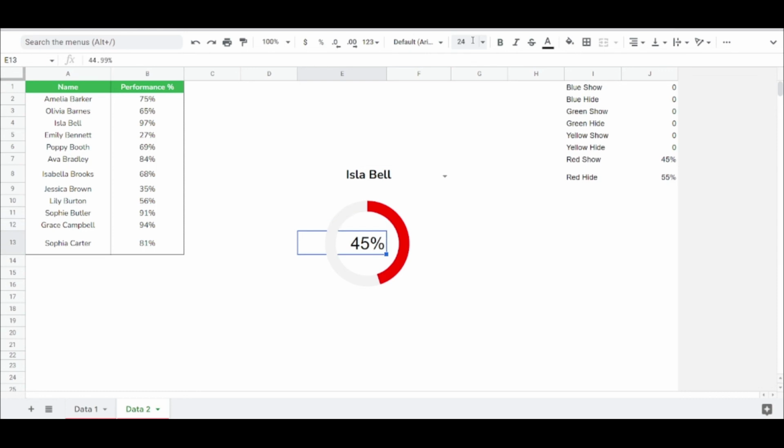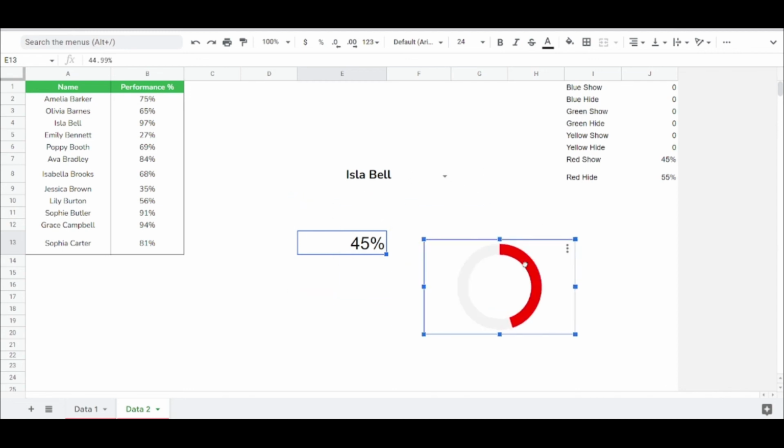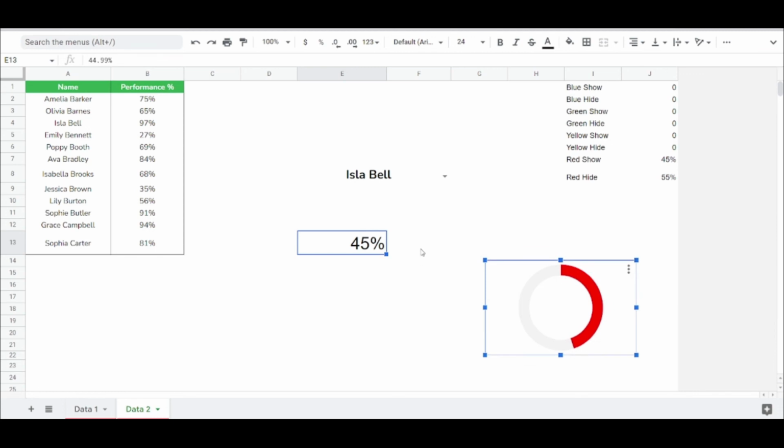So to connect this value with the name here, with the drop down, I'm just using a VLOOKUP formula. If you don't know about the VLOOKUP formula, I will give you the link in the I button and also in the description. You can watch that tutorial for the complete understanding. I have discussed all the possible cases related to the VLOOKUP that will surely help you.